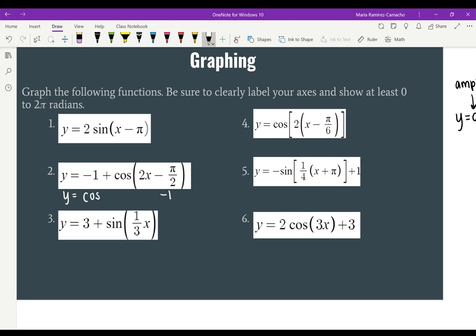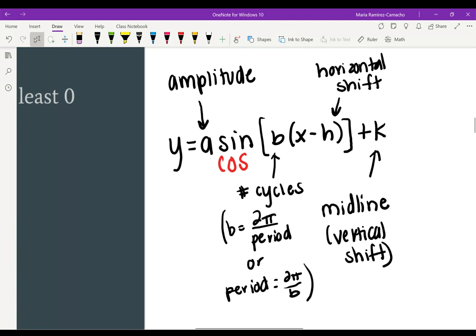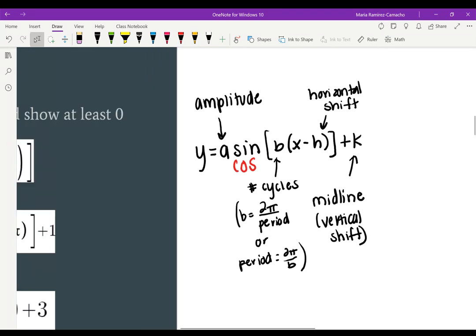And then another thing that I'd like to rewrite is I'd like for the 2 in front of the 2x to be factored out. So I'm factoring a 2 out of 2x, that's x. Factoring a 2 out of pi over 2 is pi over 4. Why did I just take the 2 out and put it in front of the parentheses? Because that's our general form. Okay. In order to find the correct horizontal shift and the correct b value, make sure that that value is outside of the parentheses x minus h.